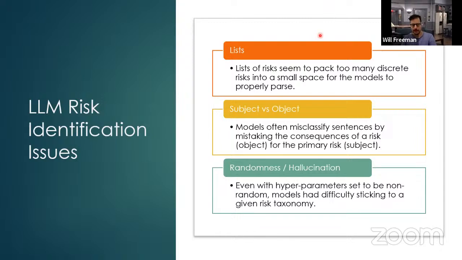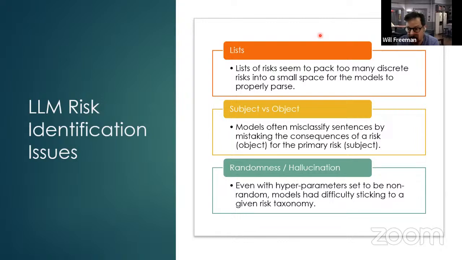So these were some of the issues that I found that LLMs would run into. If you had a list of many risks, a lot of times at the beginning of the 10-Ks, there would just be kind of "the company faced the following risks," like in the financial sector, and it would be like credit and interest rates and shareholder opinions and so on. It would just be a really long list of different risks. And maybe because there were so many different topics in a small space, the LLMs had difficulty understanding them all or picking them all out.